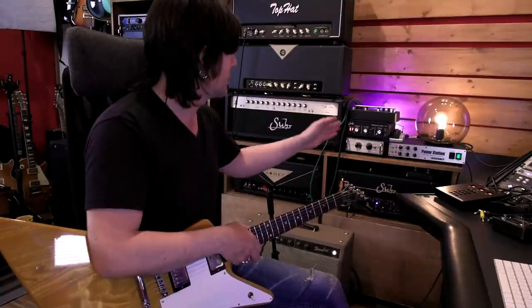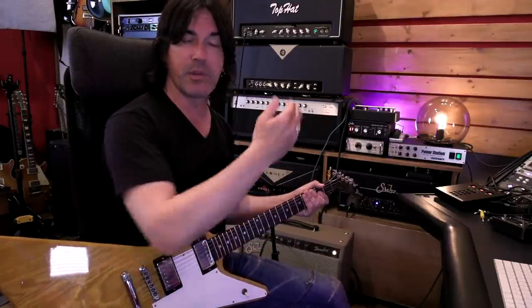And what I've done is I've actually set the volume for about unity gain. So in other words, when I switch the power station in line, you're hearing the reamp signal, but at the same volume as when it's bypassed.